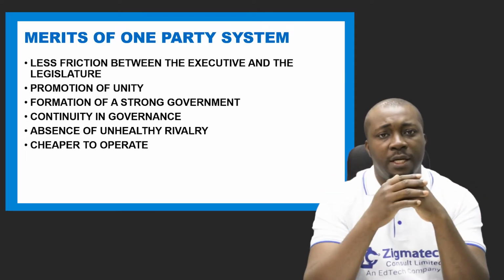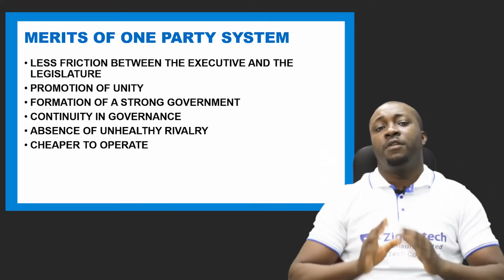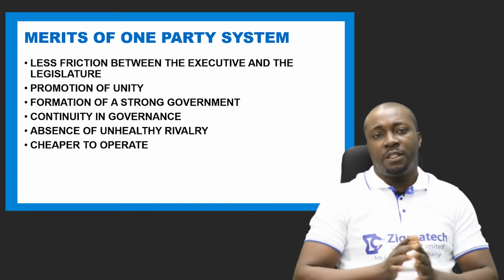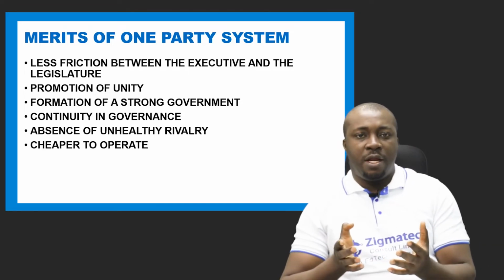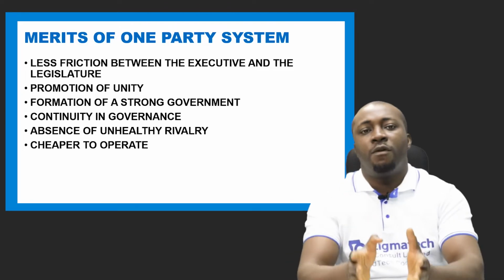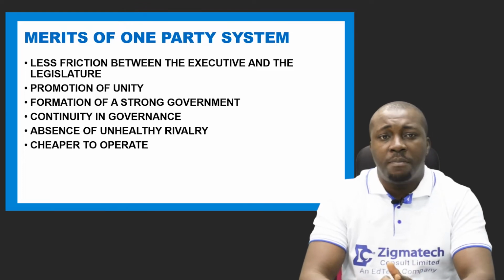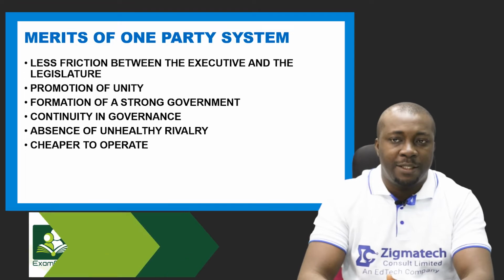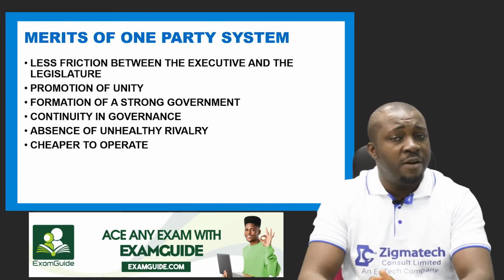Why does it do that? Because it does not divide or lead to the division of members of the society into different parties or factions. Everybody has to follow and operate the ideology of the party. So by so doing, we have better national unity, where we have one party system. Where this system has been experimented, there is a very strong government.